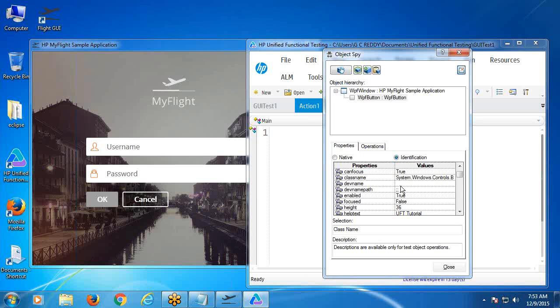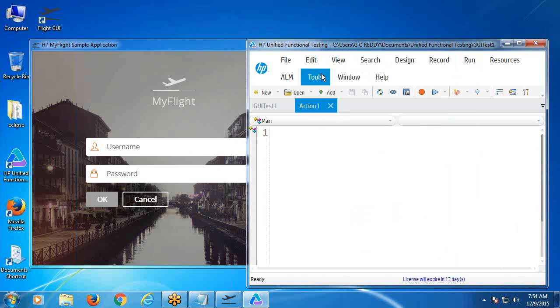Observe Ritu, for this button there is no dev name property, right? No text, right? No. Yeah, no.